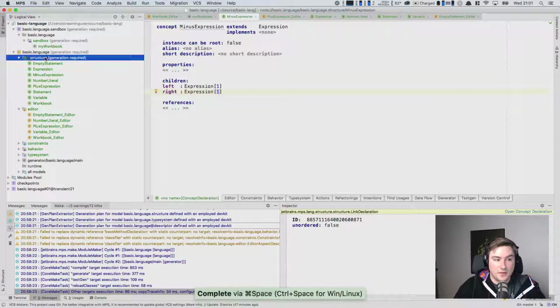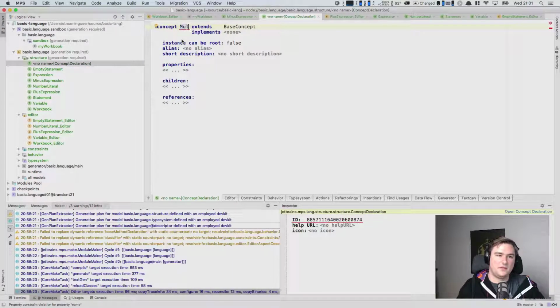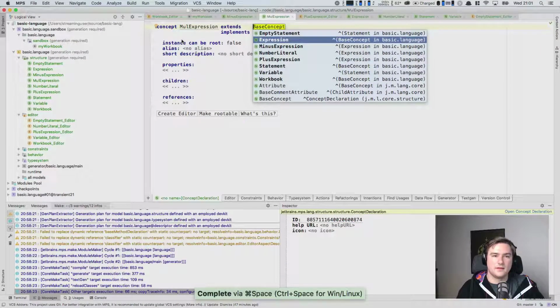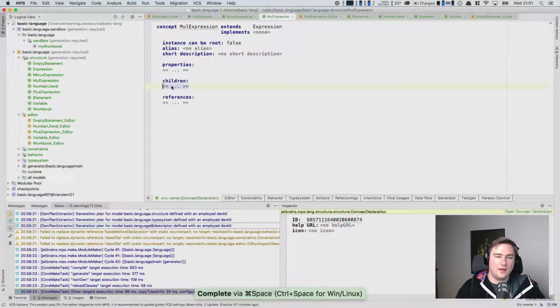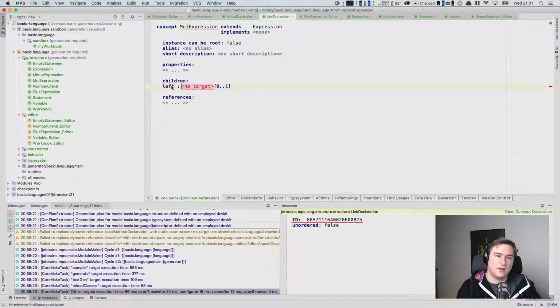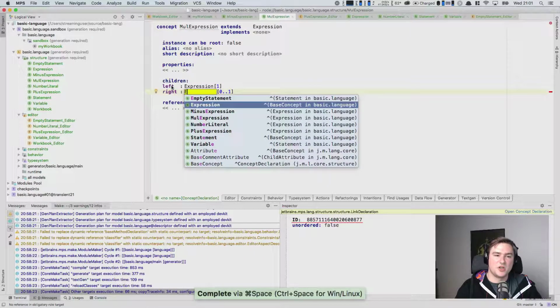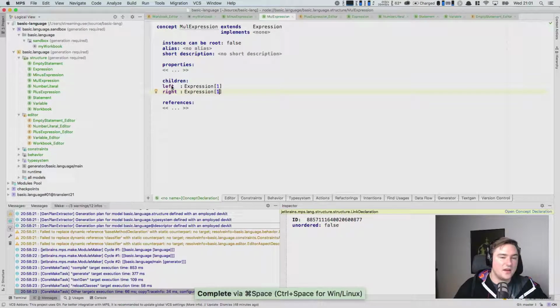And then we create a multiplication expression, and select that this is an expression as well. And how does a multiplication look like? It has a left side and a right side, so we have to give it a left child, not optional, and a right child, also an expression, not optional.